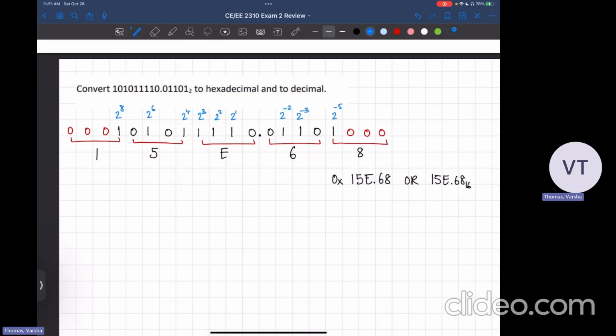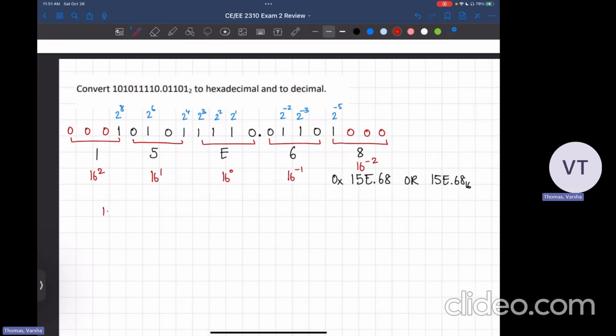Alternatively, because you already have it in hexadecimal, what you can say is this is 16 to the 0, 16 to the 1, 16 to the 2, 16 to the minus 1, 16 to the minus 2.